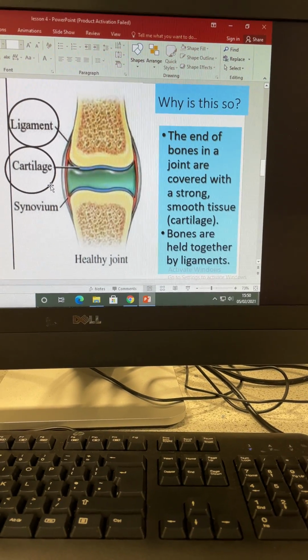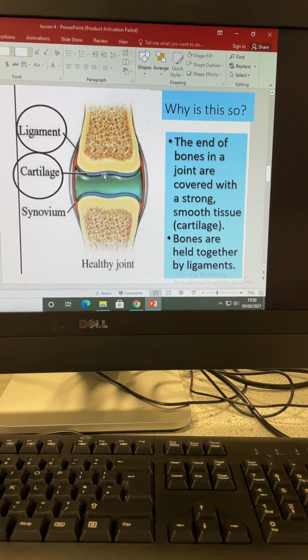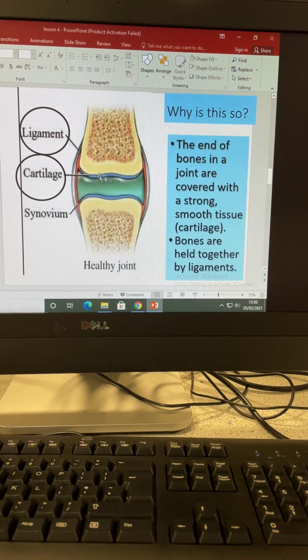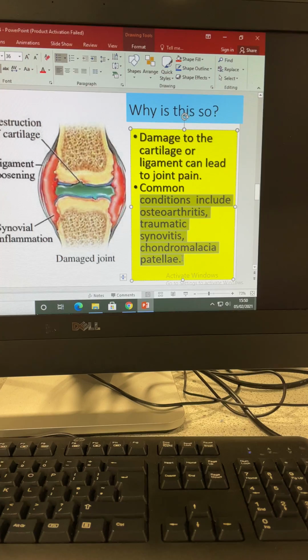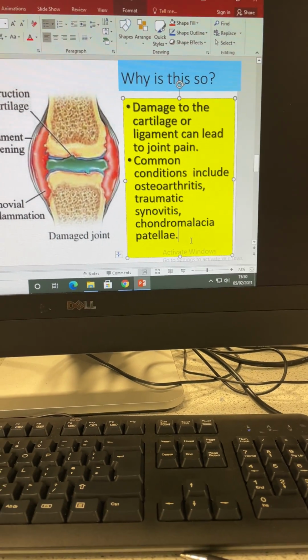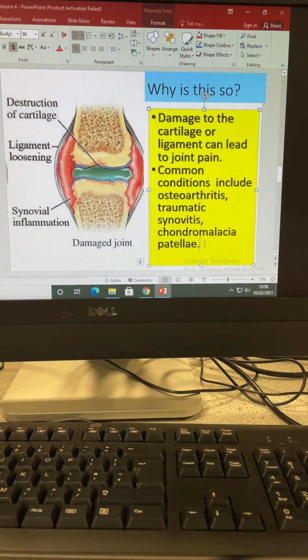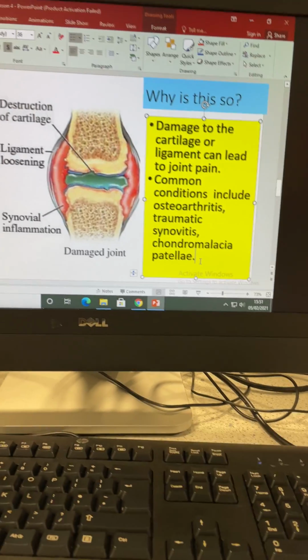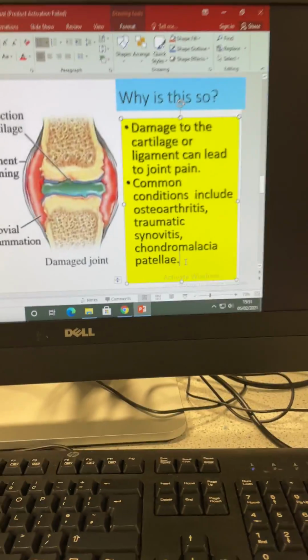If your cartilage gets damaged, from wear and tear, or the bones essentially grinding, or you're losing some of that synovial fluid, it may lead to these common conditions, and it's quite common in elderly people to have osteoarthritis. You may have heard of that term, as well as these less talked about terms, but essentially it's to do with joint pain as a result of damage to the cartilage.